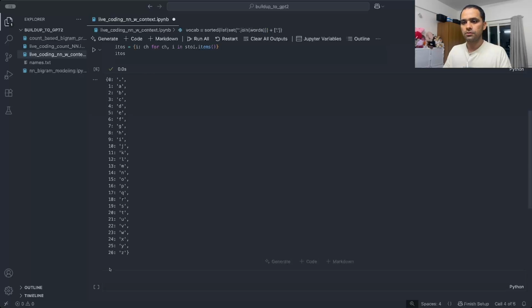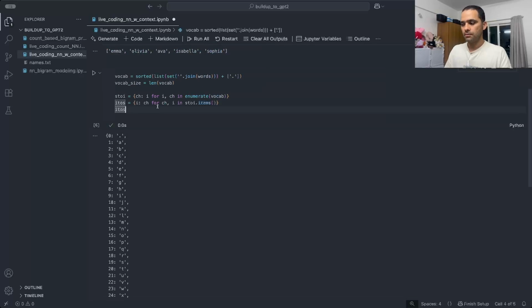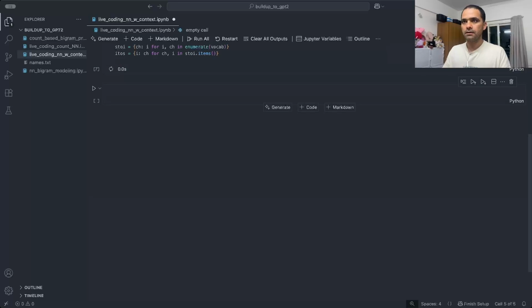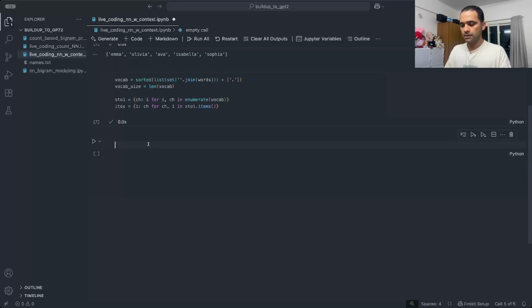So 0 corresponds to dot and 26 is for z. Okay, so we have built our mappings and vocabulary. Now we can go on to build the data.